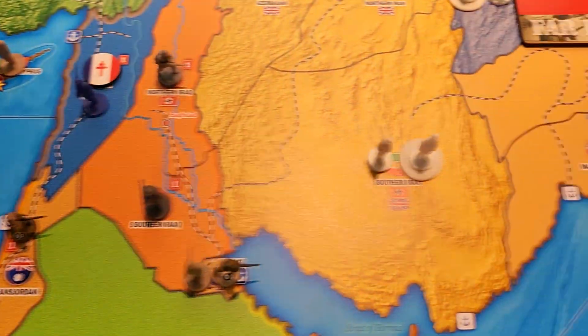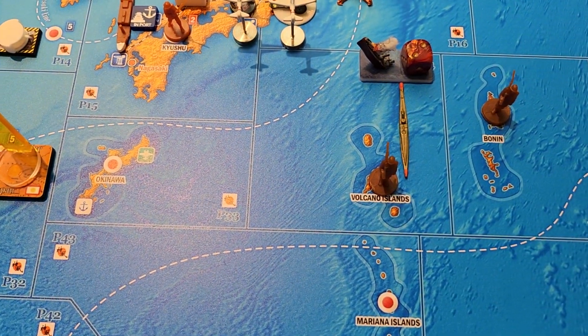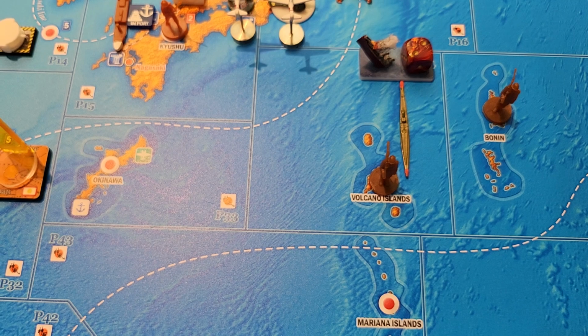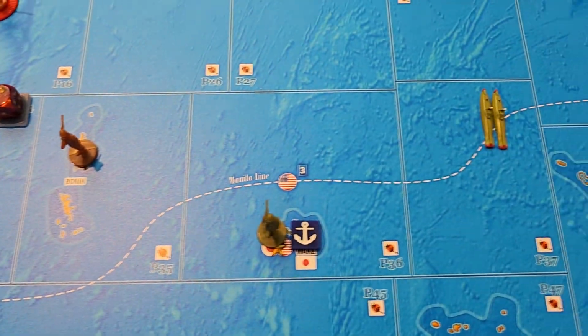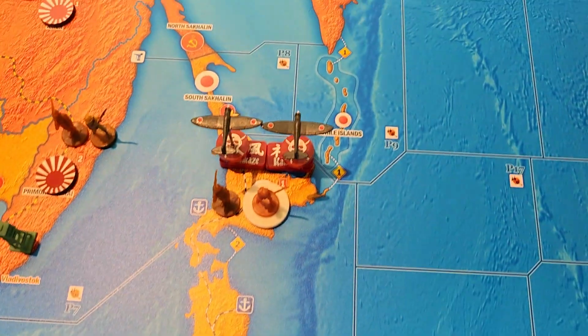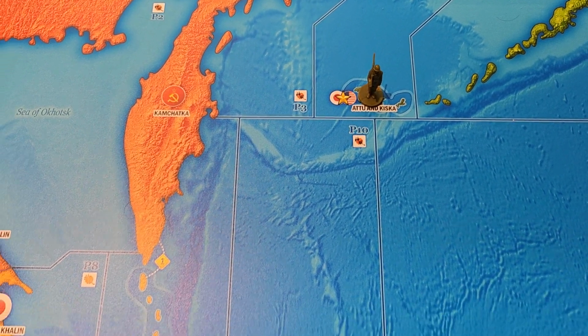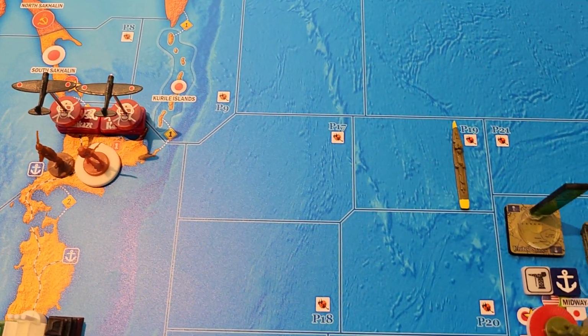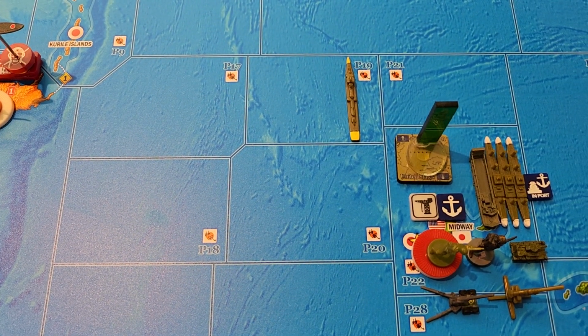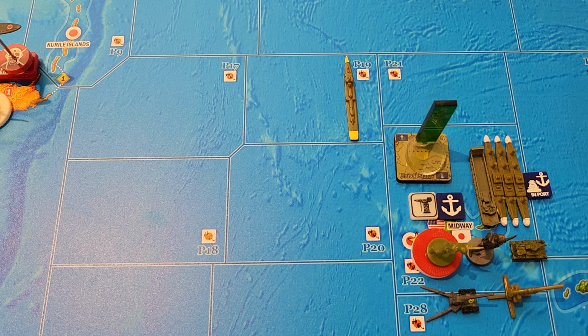Nothing here until we get over to P34. There's 1 submarine. P37, 2 coastal subs. In Attu, Kiska, 1 militia. Oh, I'm going to move this destroyer to join Midway from P19.